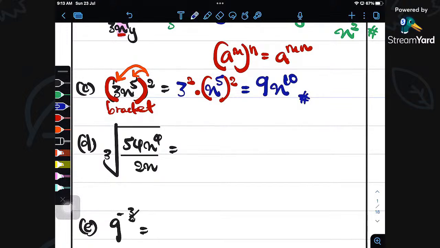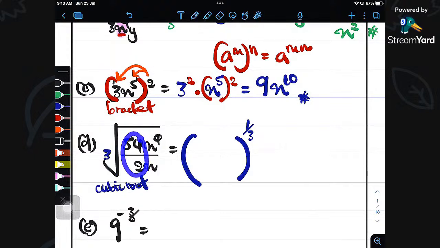So now I have a next question is square root of inilah. So a square root pula. Kita panggilnya cubic root. Cubic root sebab dia adalah 3. And so I can change this cubic root into 1/3. Okay. And then, macam biasa, saya suka selesaikan 54 bahagi 2 ni. So, 54 bahagi 2 adalah 27. So, dalam ni akan jadi 27 X kuasa 3. I think you know already kenapa X kuasa 3. Sebab ini 1. 4 tolak 1, 3. So, here goes.